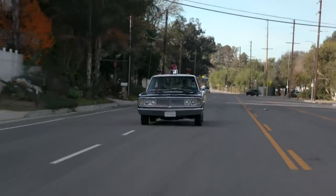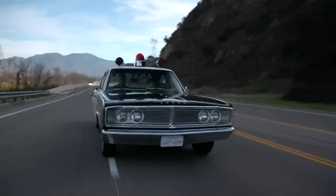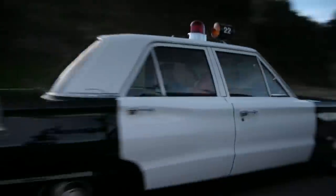What's the fastest you ever got one of these up to? In a pursuit you're so busy concentrating on stuff, I don't remember looking — probably a hundred. When did they finally institute the no-chase policy? They still technically chase. I've been retired 20 years and I haven't worked patrol full time for probably 35 years. But in my day we could ram — they would actually let us ram.